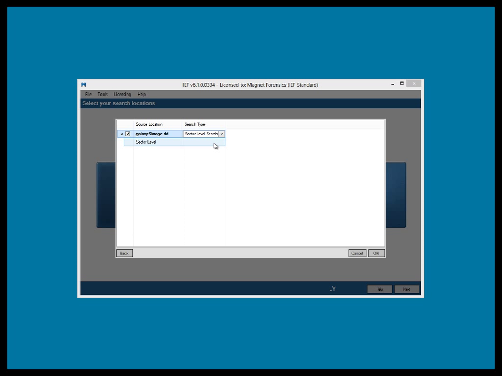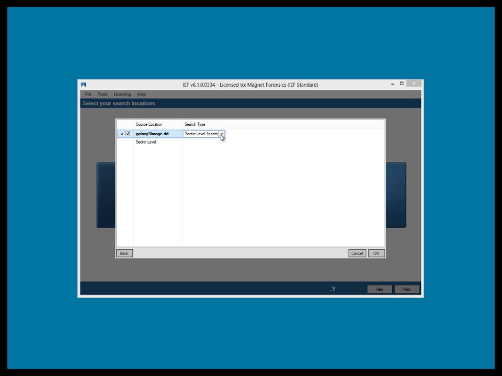So you would use this search, or you would be forced to use this search, when you load a physical image of a phone that has a file system that is not supported by IEF. For example, YAFFS. So when you do an Android phone that might contain a YAFFS file system, which was the older file system used by Androids, IEF will automatically default to sector level because it takes a quick peek inside the image and says, oh, I do not recognize this file system, so the only way I'm going to search this is sector by sector.